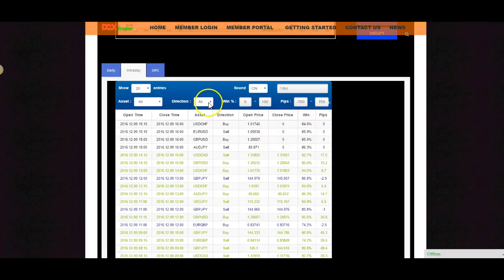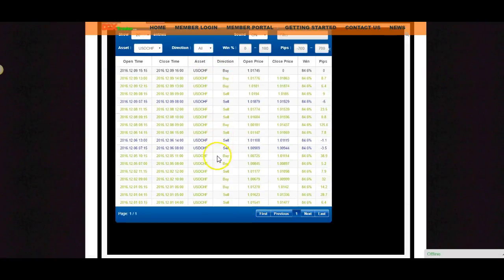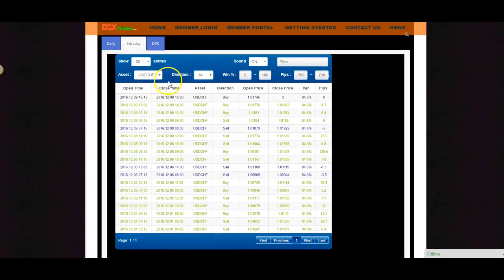You can sort on the actual chart here. Okay, you do something like this and say, yeah, it does pretty well. Wins every single time, it looks like, right? Or you could even say, you know, how much does it win altogether? It looks like it loses most of the time on the sell, right? So that's one way to kind of check information.